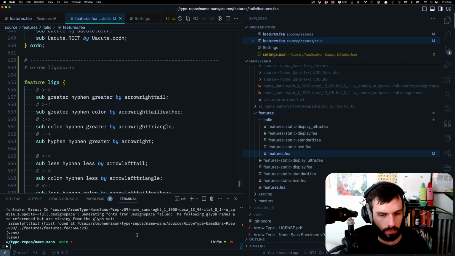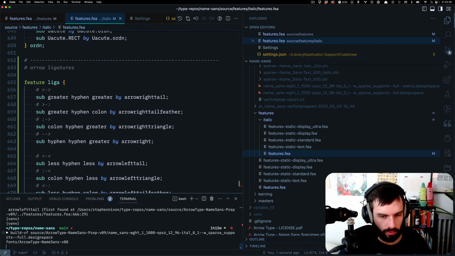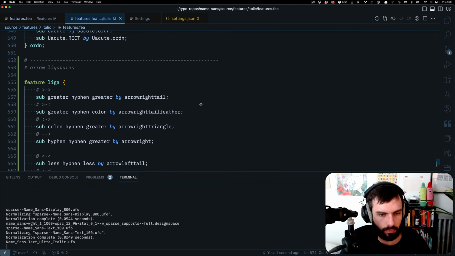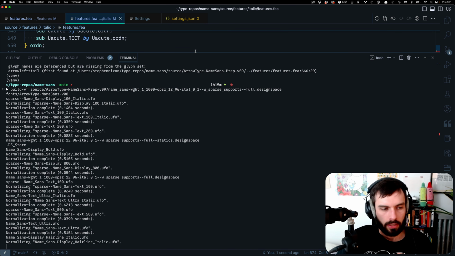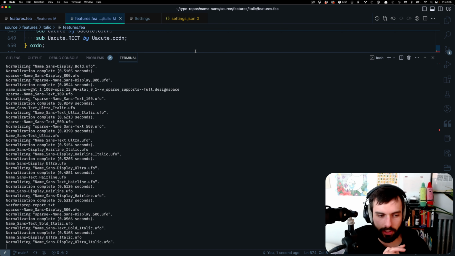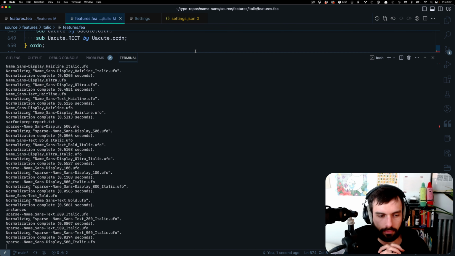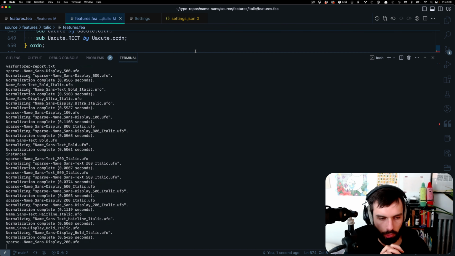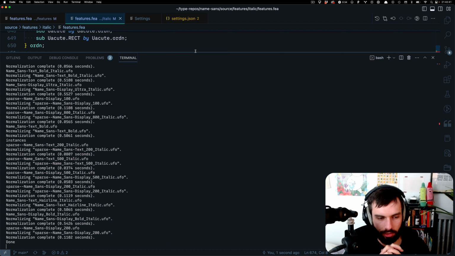Okay. So let's build our VFs again. And this is just mostly fontmake building a VF, and then a couple of extra steps I do to it.